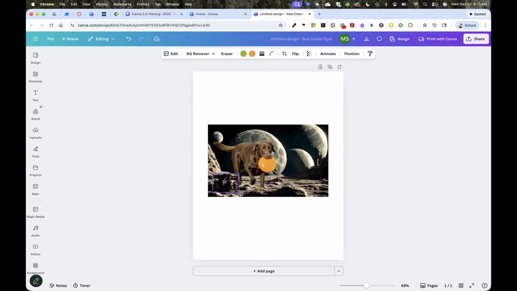And now I can simply move that object to somewhere else. So if I wanted to put it over here, now it's over here on this side as opposed to being on this side. So this is really nice. Where I've seen this used is maybe if you're taking a picture of a classroom and you want to move a poster to something else, or if the flag is in the way, or if you want to move some text over to somewhere else. Really, anything in a Canva photo is going to be considered an object.